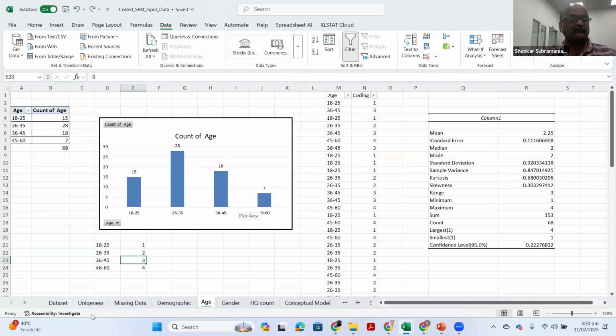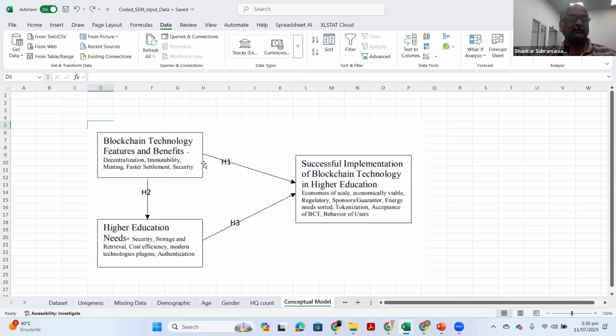What it means is, when you look at the data set, if this was the data which has been collected, and it's on blockchain, I know that I have not covered the older people. Maybe the decision makers would be at the higher level, so that age has not got covered. So probably it's a totally one-sided kind of survey. Okay, these are some of the conclusions you can draw. So next time, or that's the limitation.